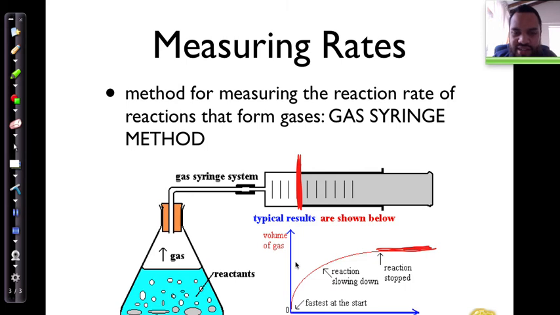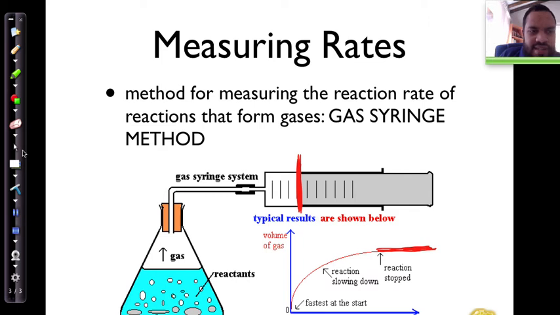Now, if you haven't done calculus, this will sound foreign, but really the reaction rate depends on how steep the gradient of the graph is. Here it's very steep, so it's going to be the fastest reaction at the start. It gets less steep and less steep and less steep, and eventually it's a horizontal line with a zero gradient. And at that point, the reaction has actually stopped. So this was one example of how to measure the rate of reaction, how quickly that gas is going to form. If you have another reaction that is collecting gas, you want to see how quickly that reaction runs to completion, or how quickly it causes the syringe to stop pushing out.